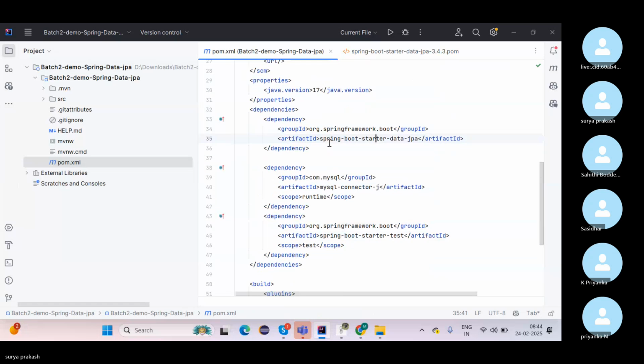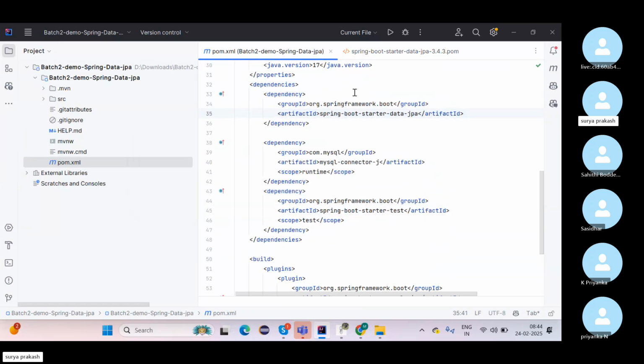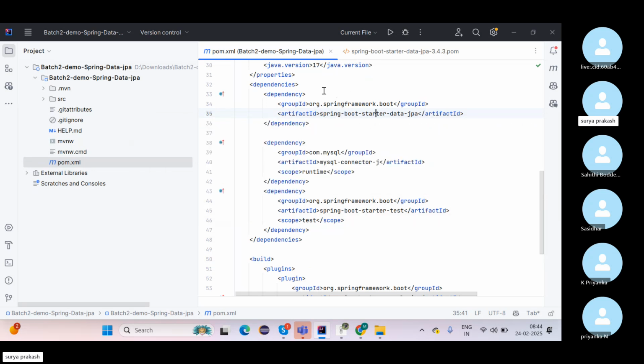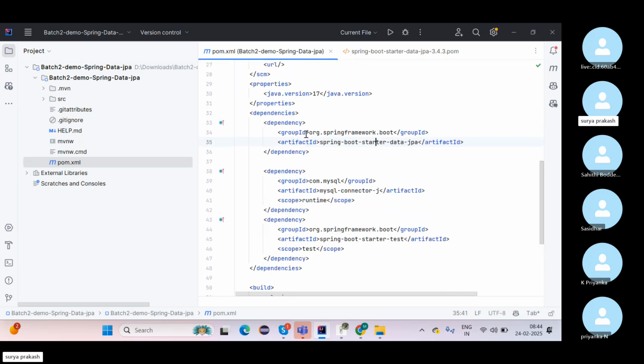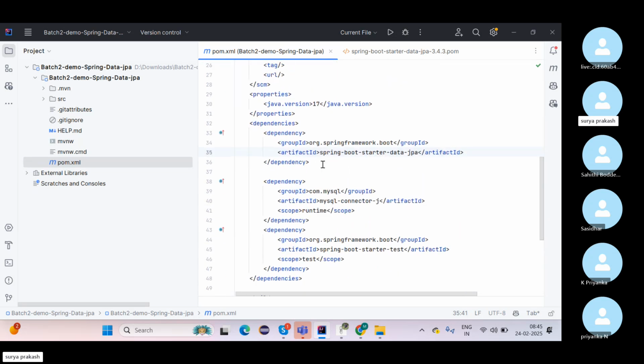After adding the dependency, Maven will include all the required libraries in our project. So like this we added these dependencies.